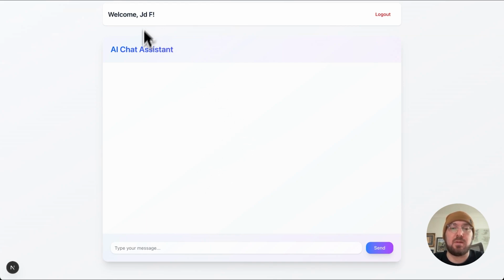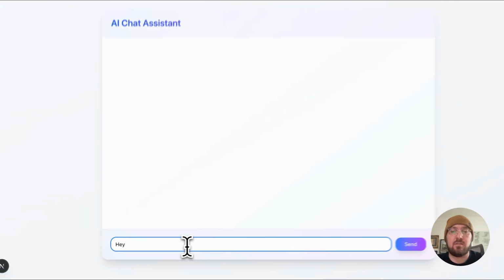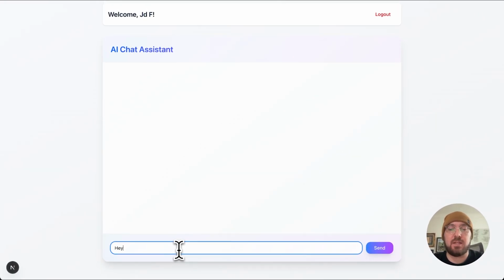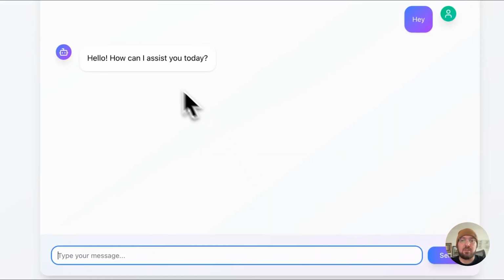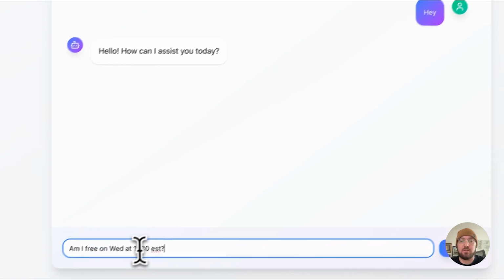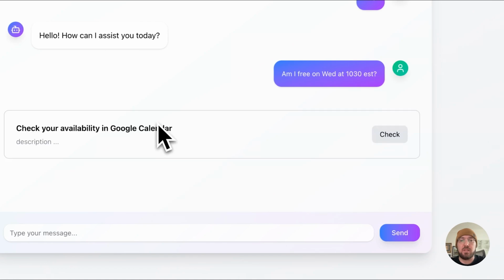We can see that I'm pulling in my basic information. And what we're going to do is try and get an interrupt and see what it looks like. I've noticed that it's still a little buggy for me and how I programmed it, but what I noticed is I need to trigger an initial response so that I can get an ID. Cool. And so now that I have this initial message, I'm going to go ahead and just paste in, am I free on Wednesday at 10:30, knowing that I'm busy, and see what we can get as a response.